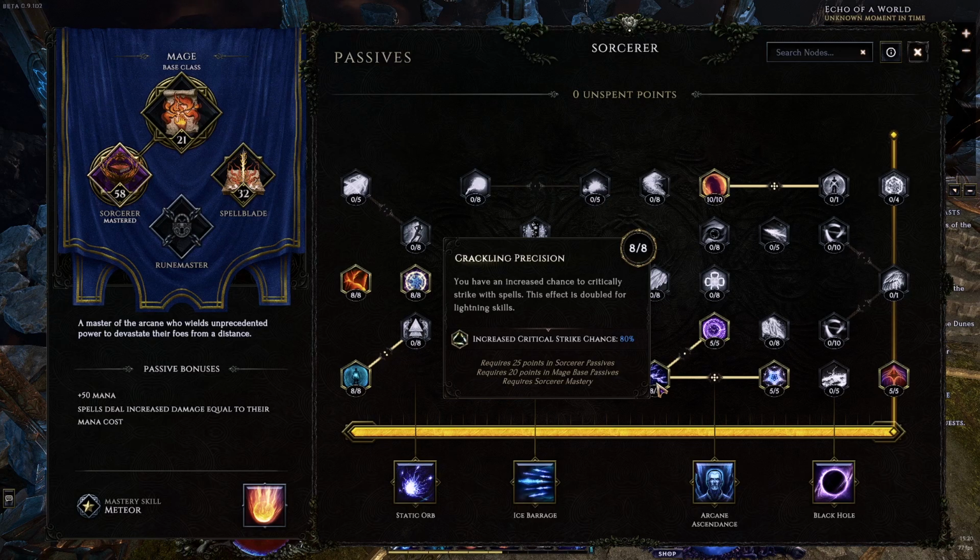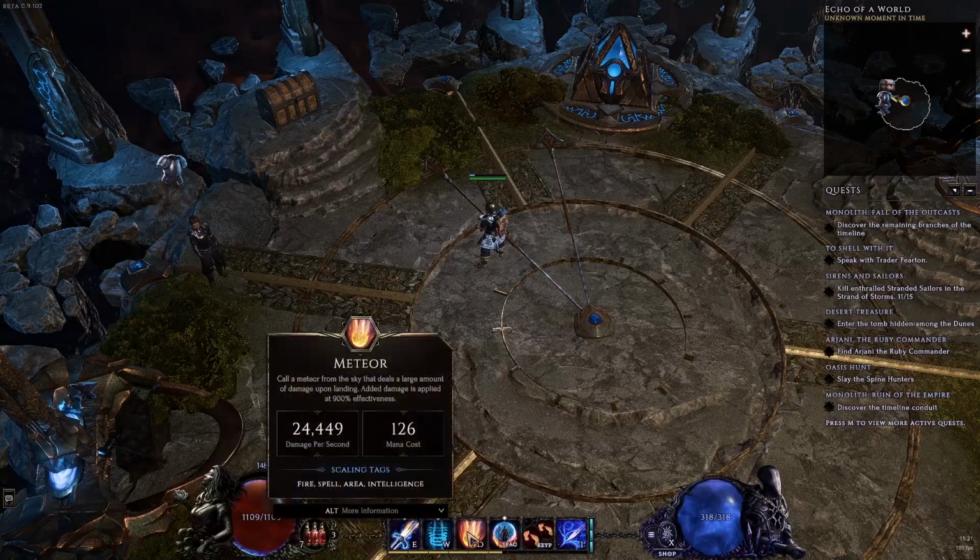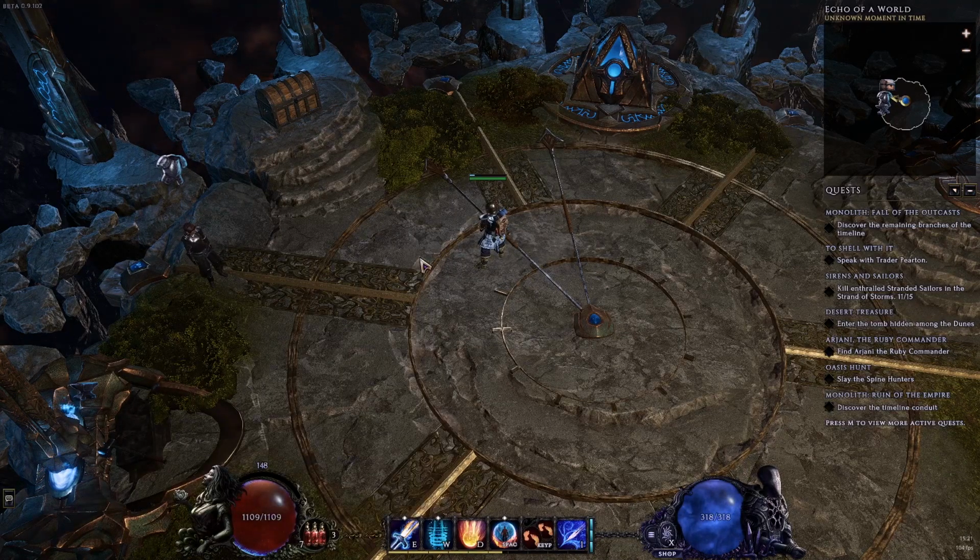And then we have this crackling precision. This is an amazing node, so it gives us 160% crit chance for lightning spells. And all of our spells are lightning basically. Well, I guess except for meteor, but all of our generators, you could say, right? The spells that we're using to actually proc meteor are all lightning.